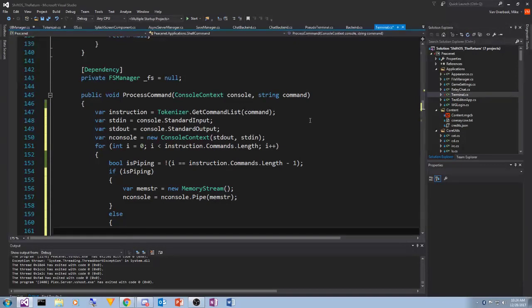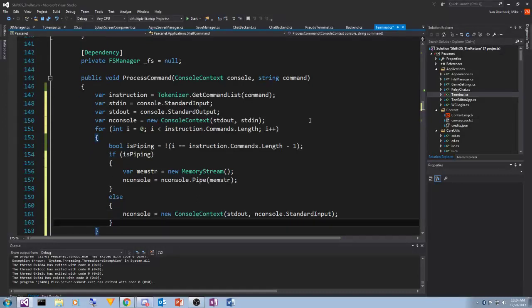Now, this will be simple, nConsole equals new console context. And then we want the output to be our standard out. And then we want our input to be nConsole standard input. Alright? And this will cover piping. It won't cover redirection yet. That's something else.